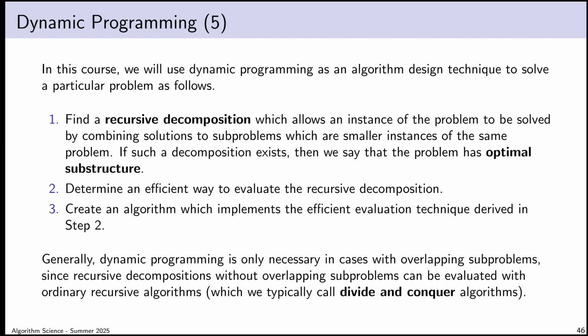Okay, so I find a recursive decomposition, and then I determine an efficient way to evaluate that recursive decomposition. Now, this applies in two ways, and in my mind, the real dynamic programming is happening in step 2. Some aspects of dynamic programming are finding the recursive decomposition, but for our purposes, because we're already pretty good at that, the dynamic programming itself is how I determine an efficient way to evaluate the subproblems in some order or whatever else. It's not just the ordering of subproblems that's always the issue. It could be other aspects as well. And what we're going to see in the examples I'm going to do in a few minutes is that dynamic programming is a technique that requires some creativity.